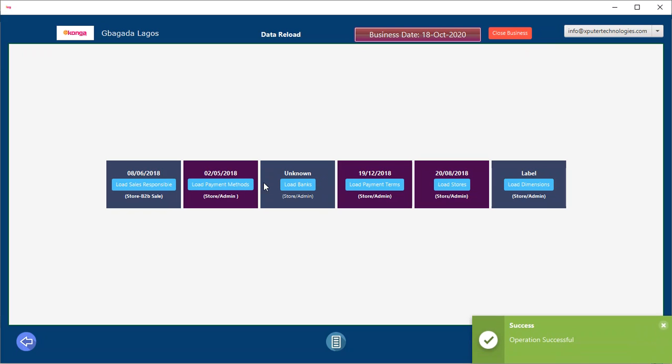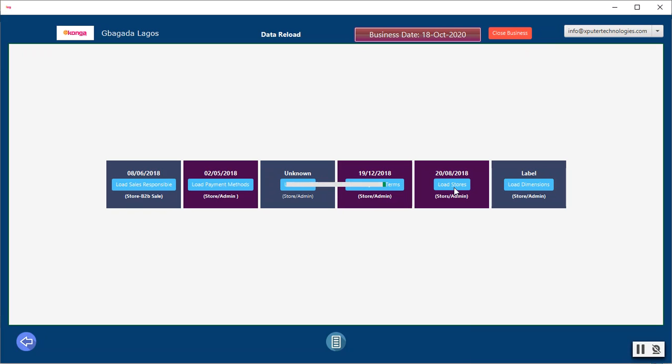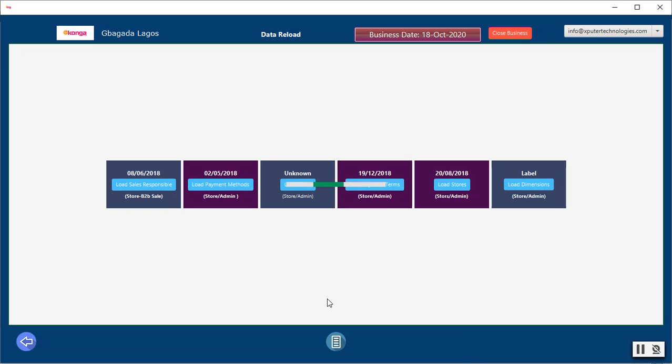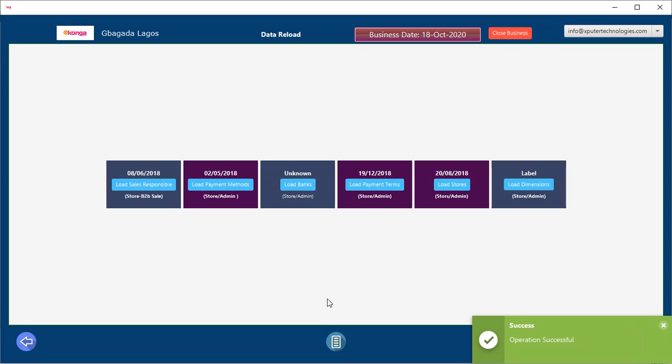Operation successful. I load the banks. I load payment terms. I load stores. And I load the dimensions. So all parameters loaded successfully.